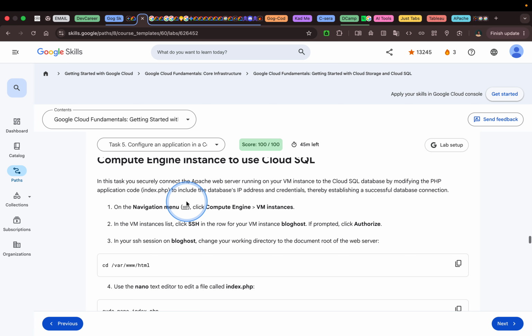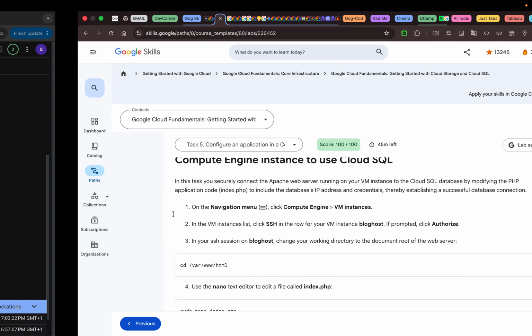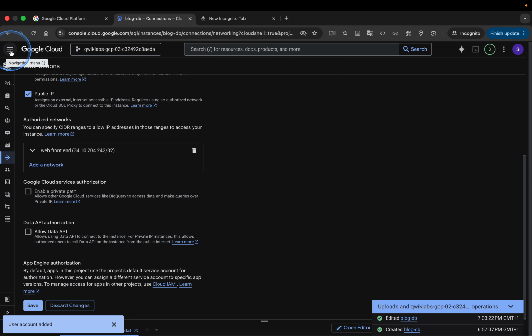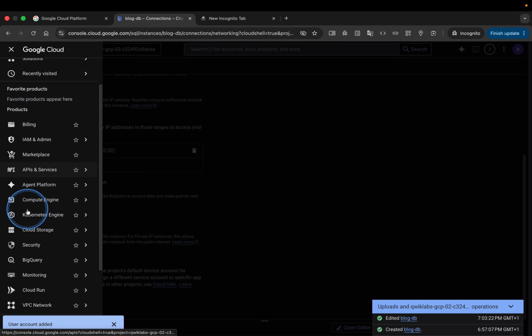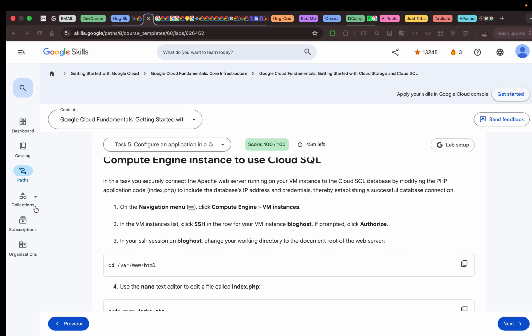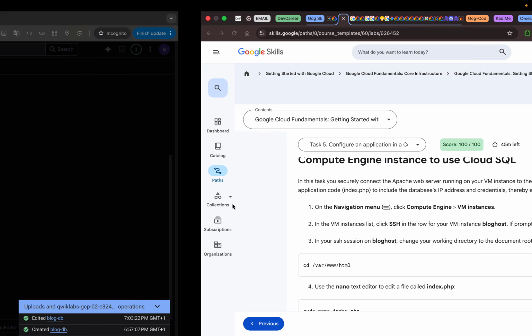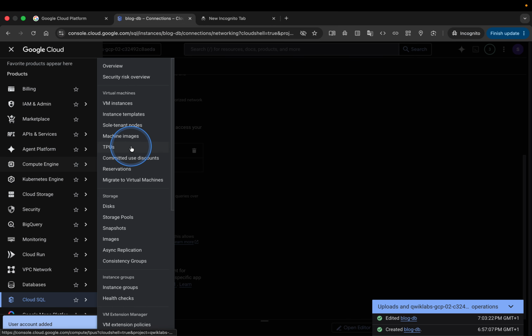So, navigation menu, Compute Engine, VM instances. In the VM instances, we're going to click on SSH. So let's go there. Application menu, Compute Engine, VM instances.